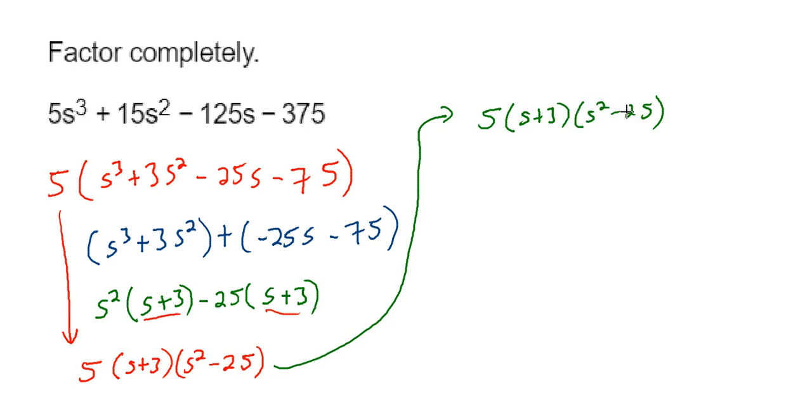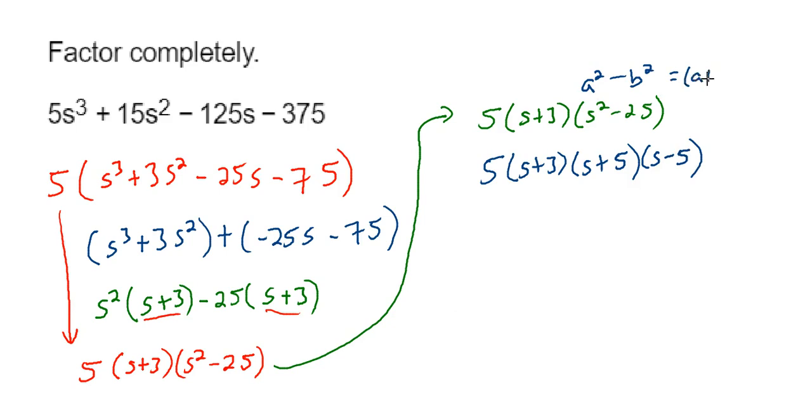And the s squared minus 25 fits the a squared minus b squared formula again. And so that will factor as s plus 5 times s minus 5. Let me just write out the formula. I'll just do this one more time. I don't want to do it every time necessarily. So hopefully you've used this formula. Notice how many times we've used it so far in this lesson. But you'll use that formula quite a bit to the point where you'll get the hang of it.